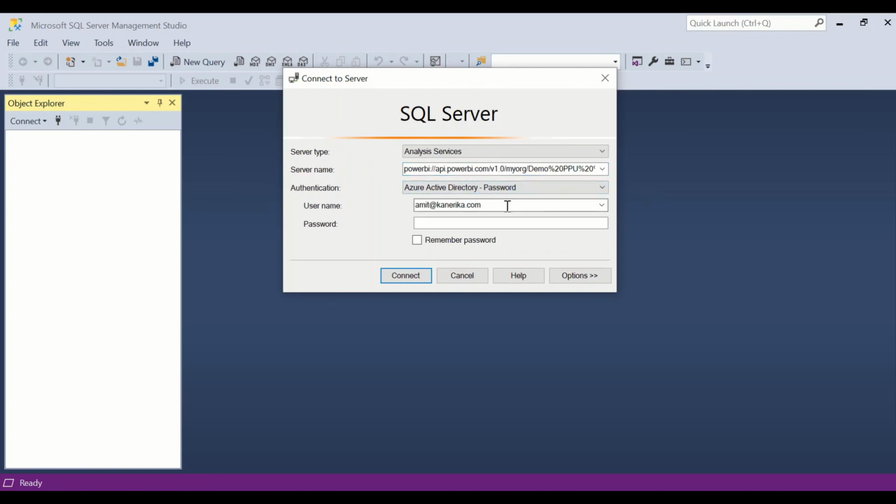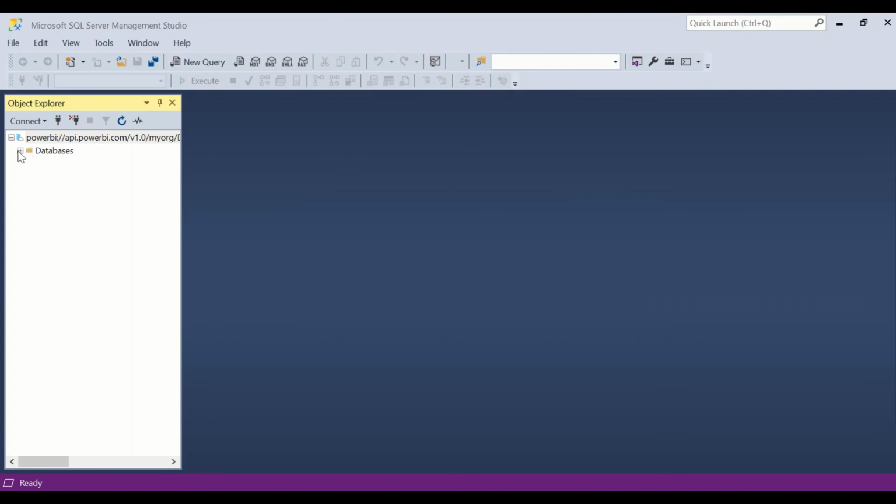I'm going to try the username password one. Usually you should be able to use multi-factor authentication if you have enabled that. I have used the username password, and now I am able to see in the Explorer my analysis services model.